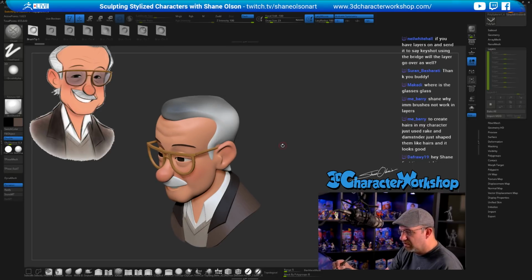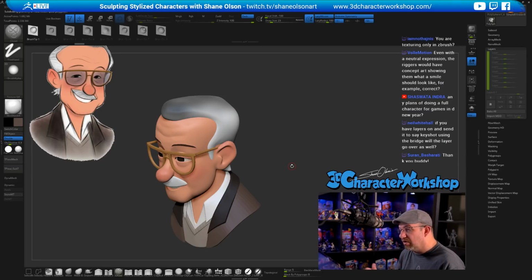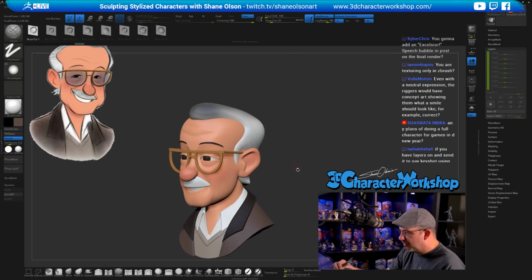Okay. So let's, I'm going to do the same thing to this. Subdivide it up. Hit apply a couple times. Now, make sure you don't have real subdivisions and dynamic subdivisions turned on at the same time. They don't get along together well. So you want to have one or the other, not both.